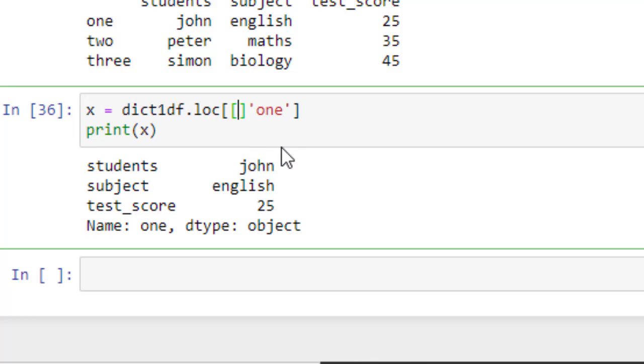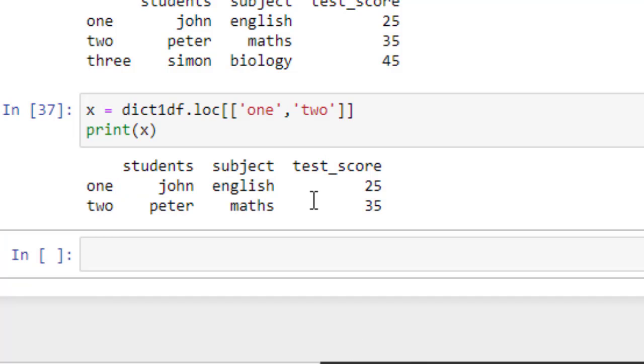I can do this right here. So LOC 1, separate that with a comma, and 2. Alright, if I do shift enter, I see I have 1 and 2, while 0 is missing. So that's the LOC command.